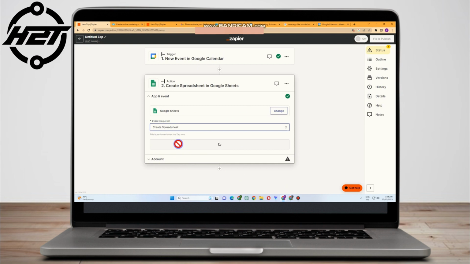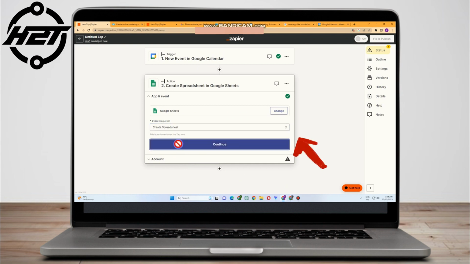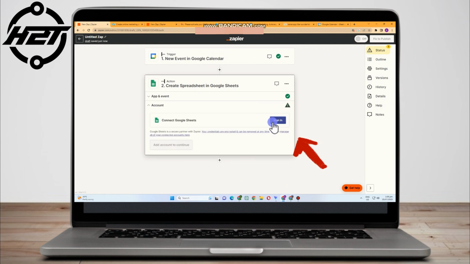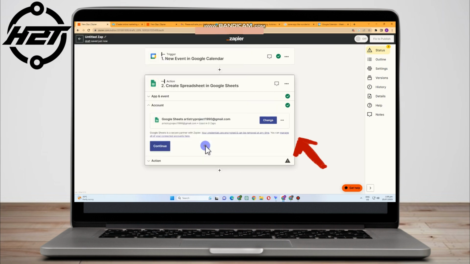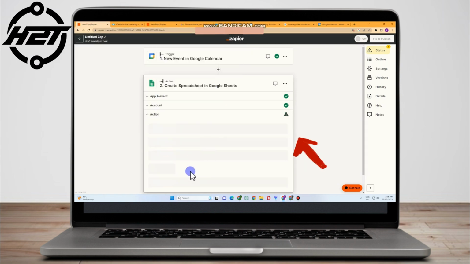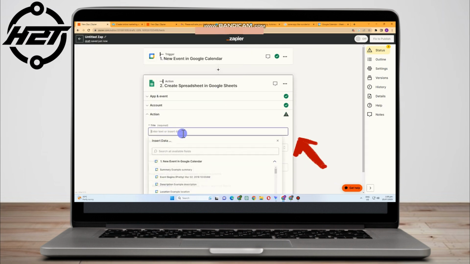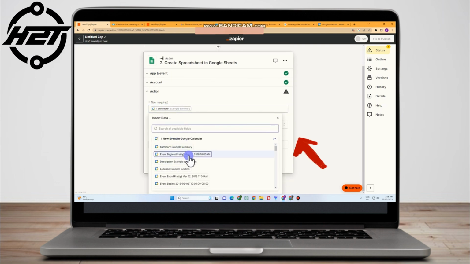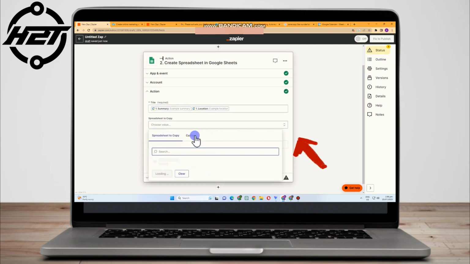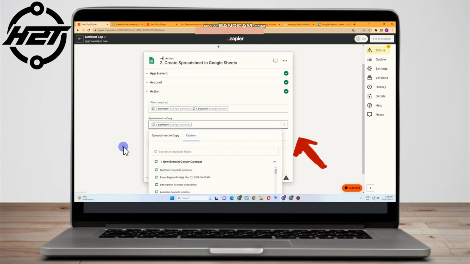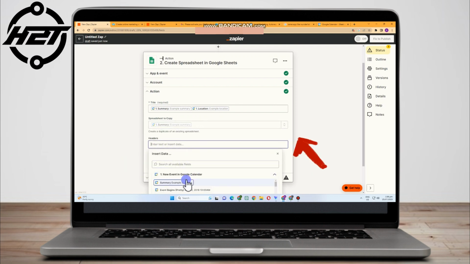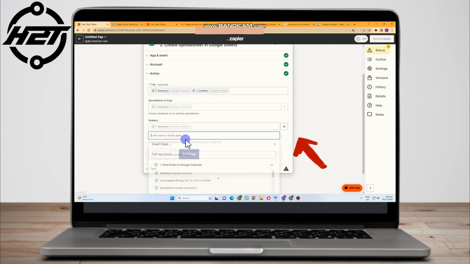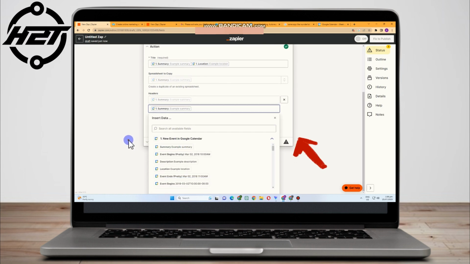But unfortunately, there is something wrong with my Google Task, so I have to change it into Google Sheet, which is okay also. So if there's something new in my Google Calendar, I can see it on my spreadsheet using my Google Sheets. Okay, same thing. I just have to add or assign my account and then look for that specific folder or file in which I can use or create my automation here. And then once done, all you have to do is to click continue and click publish.